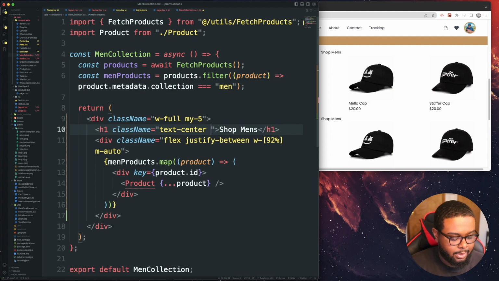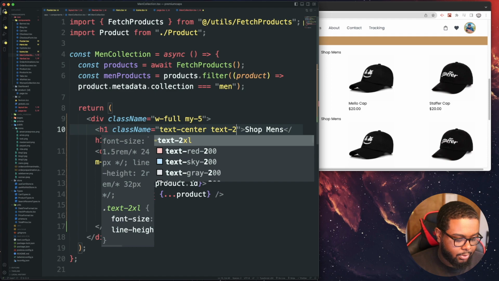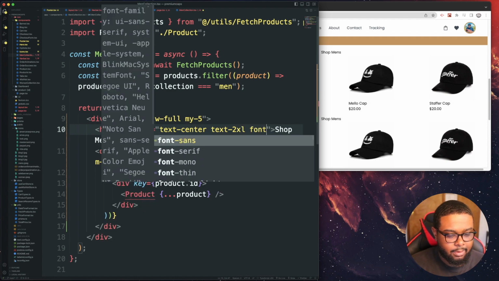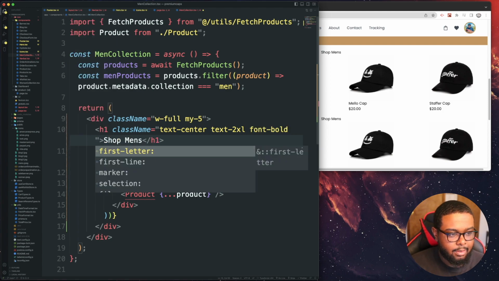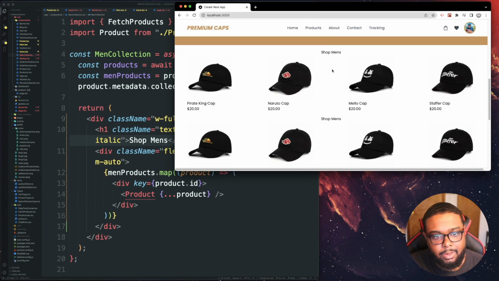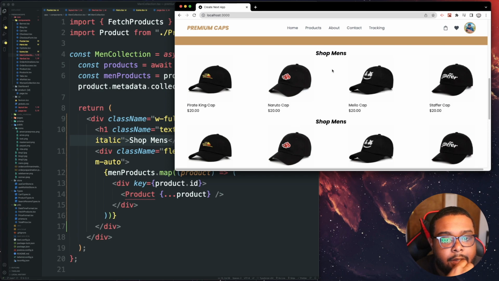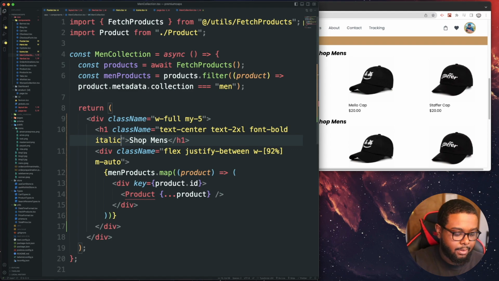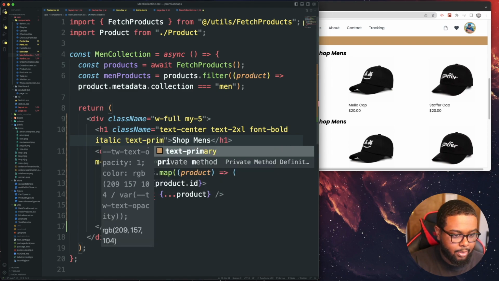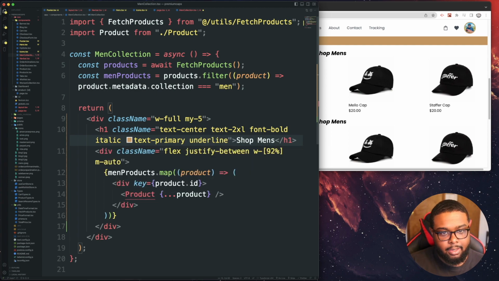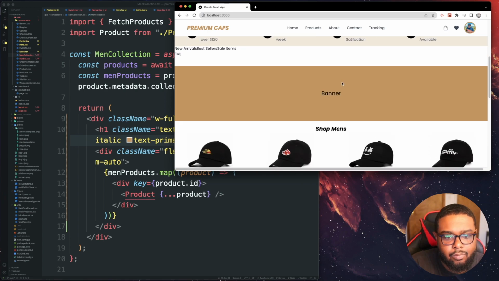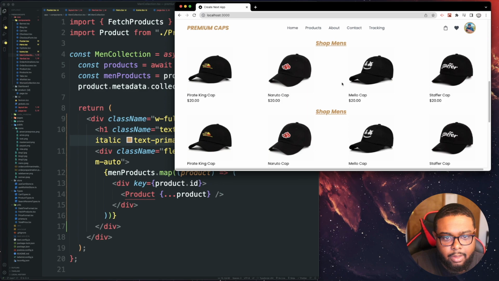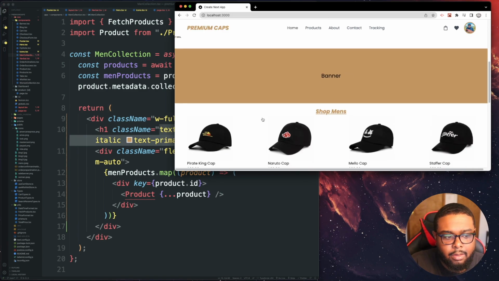How am I going to do this? Let's do a text of 2XL, a font of bold, and italic. Kind of like our logo, but we'll see how that looks. Wait and see. Okay, doesn't look too bad. And then do a text primary, and we can do an underline, something like that. All right, and let's take off the italic.